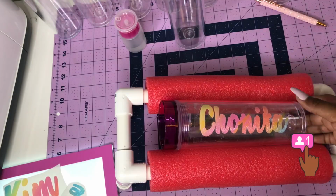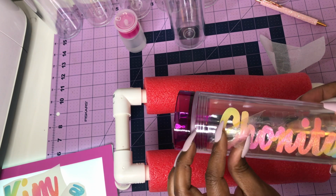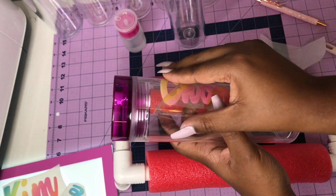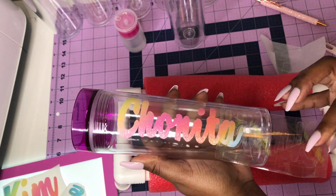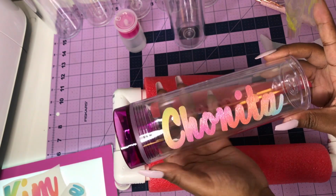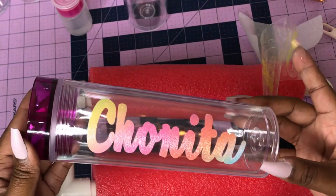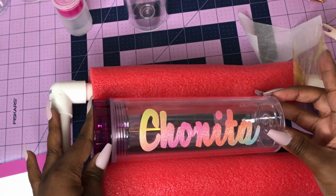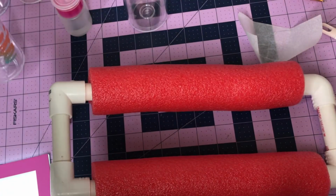Okay, y'all, let's look at the moment of truth. Let's go ahead and pull this transfer tape off and see how it goes. And what I did was I like doing things at a diagonal. So as I pull it off, I'm pulling it a little bit diagonal, like the top to bottom. And looky, it's so pretty. Everything was on there super good. Had no problems. Look at that. Look at it. Come through, Teckwrap.